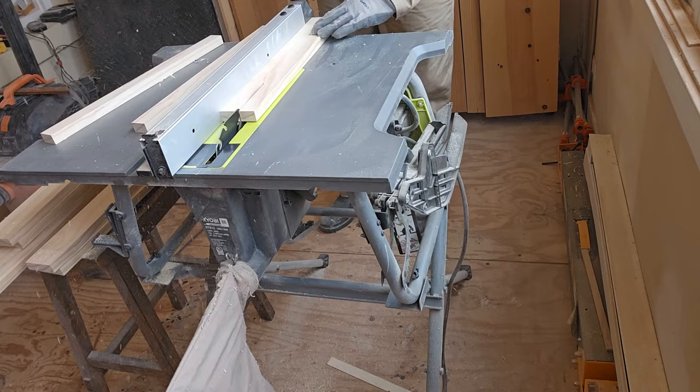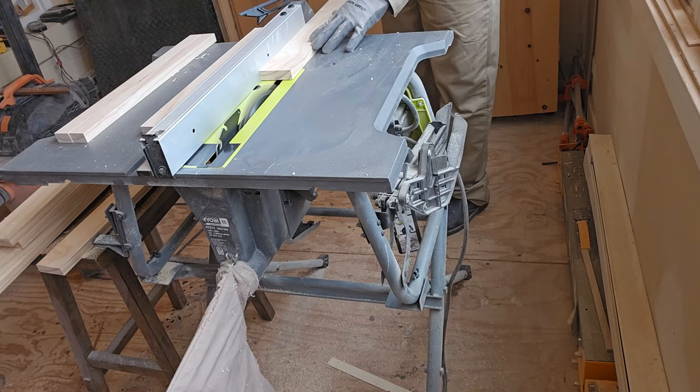Table saw, I'll cut each board down to 1 1/4 inches and the cutoff to 1 inch.